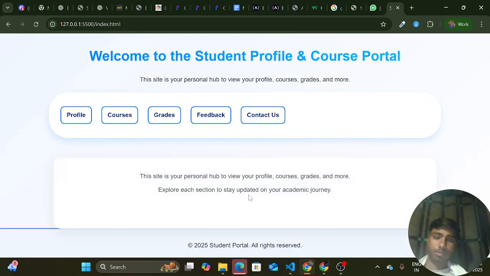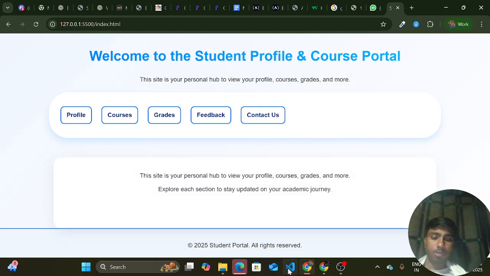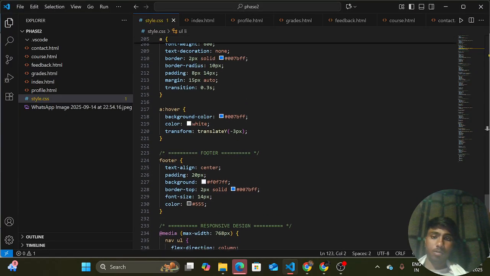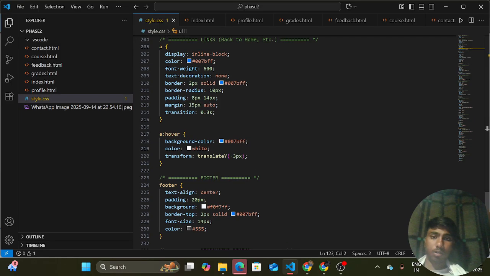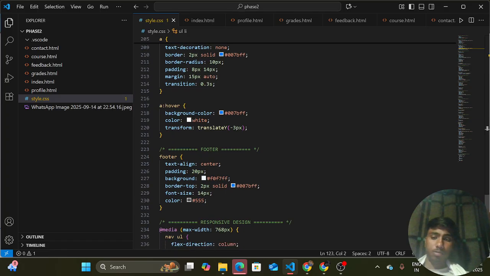Now we learn about the last one, contact. Okay, I think contact is already done, but in there the footer is the last part of our page, and use the footer text-align center.